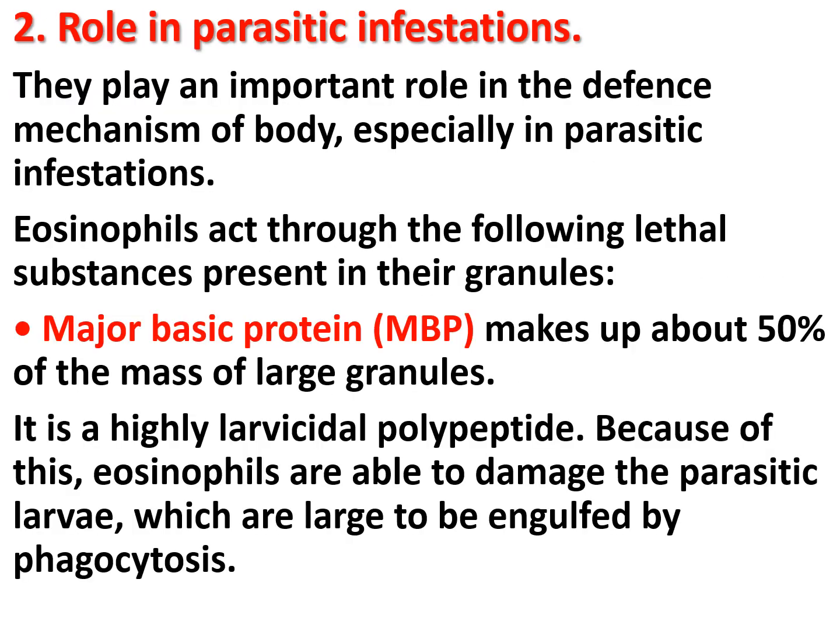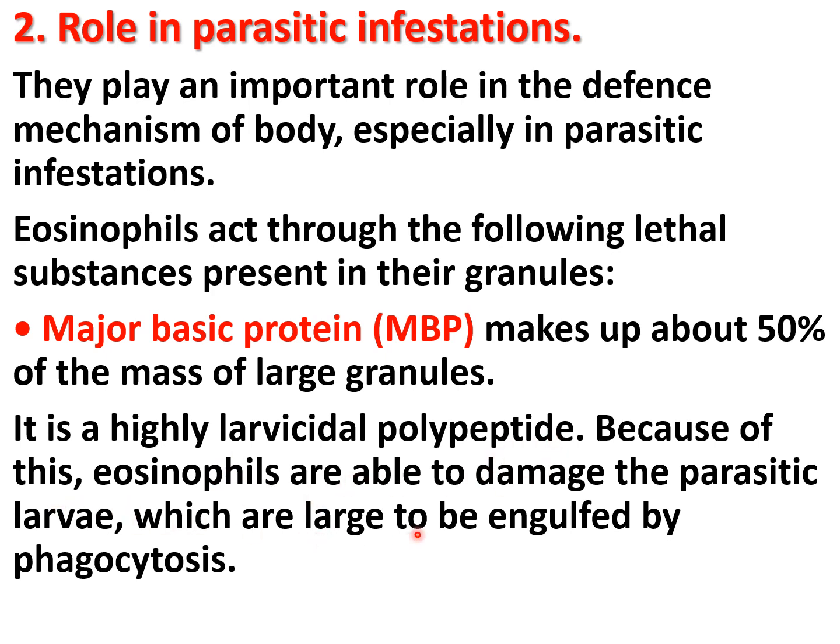Then they have a role in parasitic infestations, where they play a very important role in the defense mechanism of the body. Eosinophils act through the lethal substances that are present in their granules. So in the granules there are substances present. First of all is major basic protein, which makes about 50% of the mass of the large granules, and it is a highly larvicidal polypeptide.